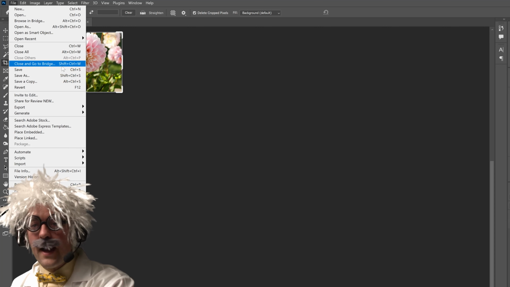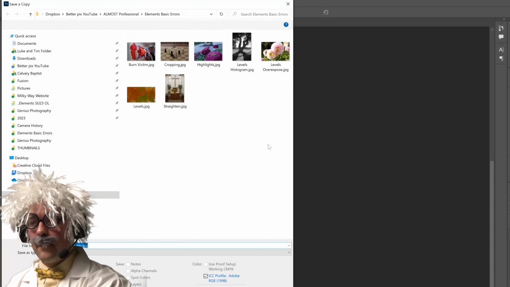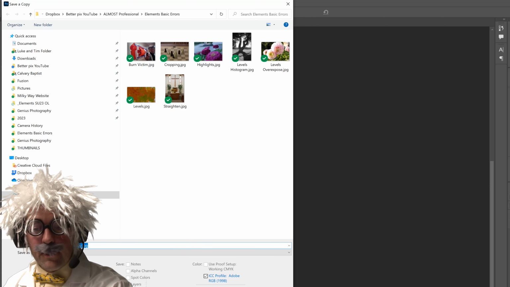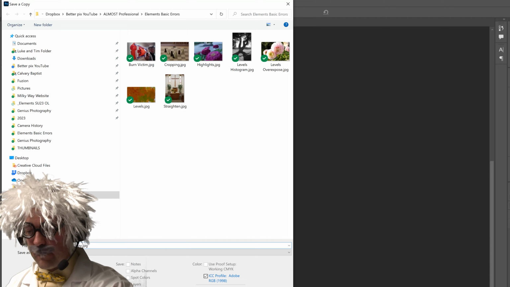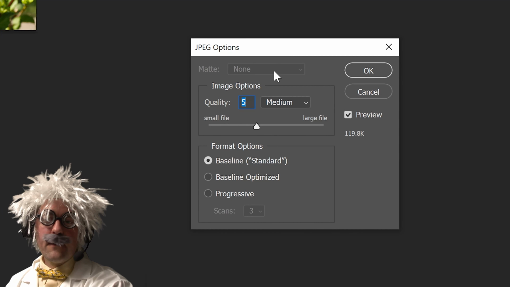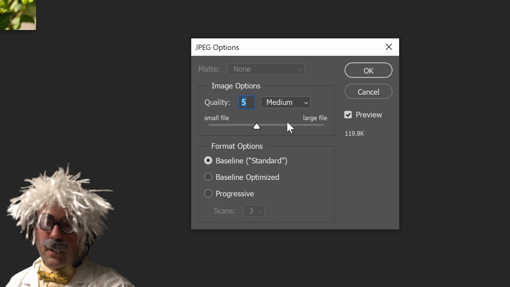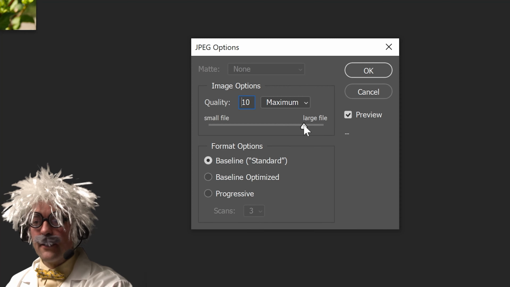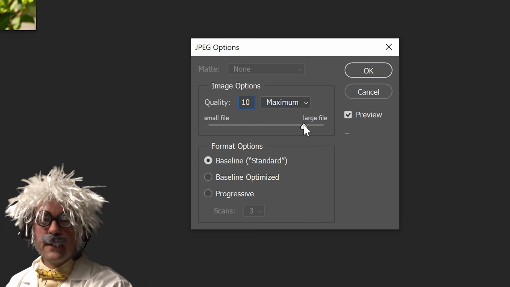To do this, you do File, you do Save as Copy. It pops up a screen. It says you want a JPEG. It'll add copy in the list so it doesn't override over the same name. You can hit yes, that's okay. It'll pop up a menu. What's the size of my JPEG? Now, if you're going to print something, which if you're resizing small, it probably means you're not. But if you're going to print something, I would keep it at a higher size, maybe 10. Most of my stuff I do at 10.